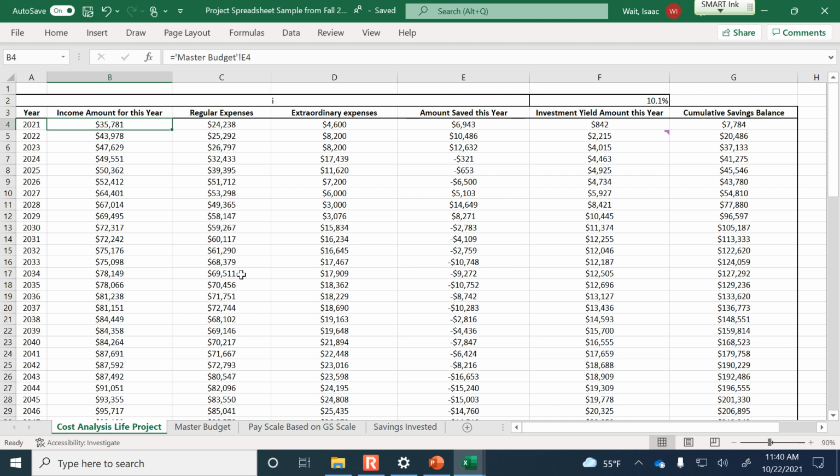This page is required, and it says that on the assignment handout. You have to have a page where for every year of your career, you've got the amount that you've earned, regular expenses, and extraordinary expenses. And so then look, the amount saved is income minus expenses. By definition, the money that comes in that doesn't go out stays with you. So that's how much you saved just this year. It's the difference between what came in this year and what came out this year. This isn't the amount that was saved in your whole life. This is just the amount saved in this particular year. All right.